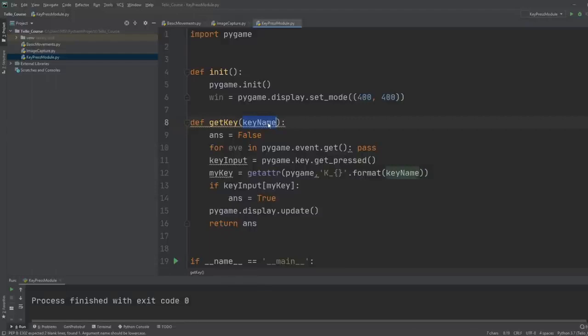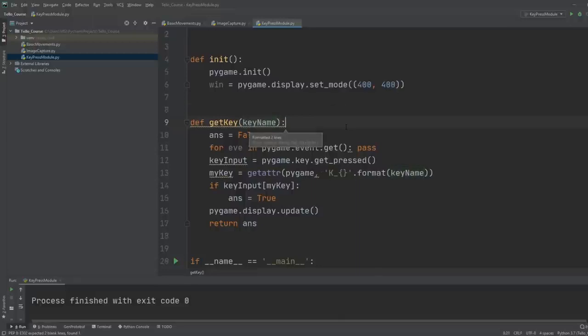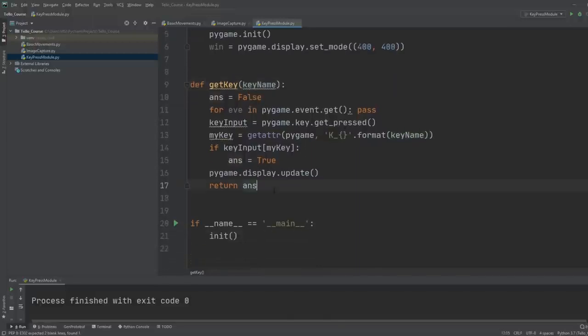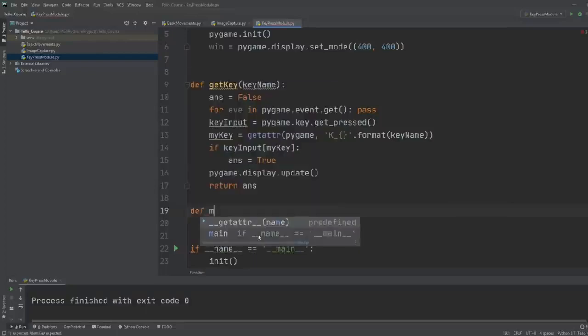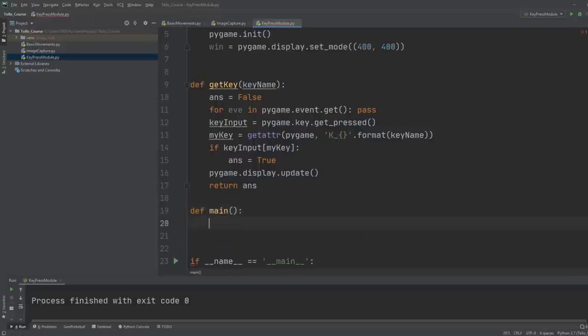Let me format this. And what happens is that we can write a main function here to test it out. So for example, we can write main, and inside that we can write, for example, if get key. So this is how you can get the key, or let me just print it out for you first.